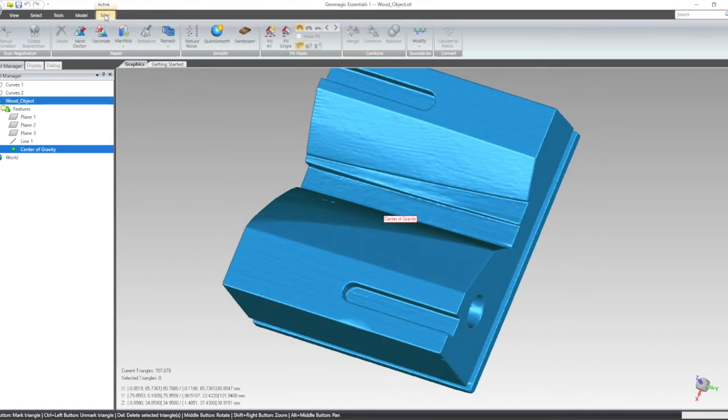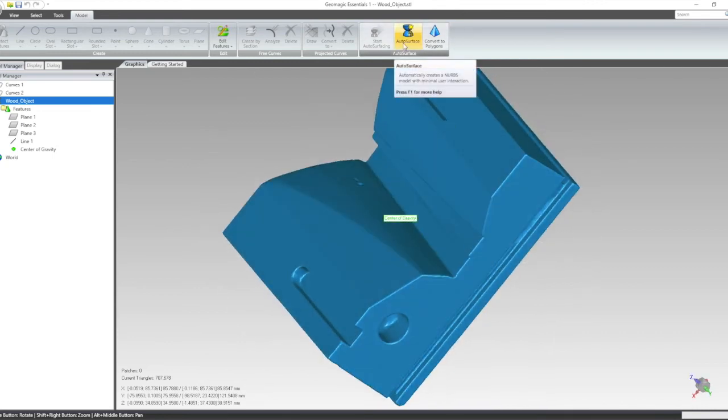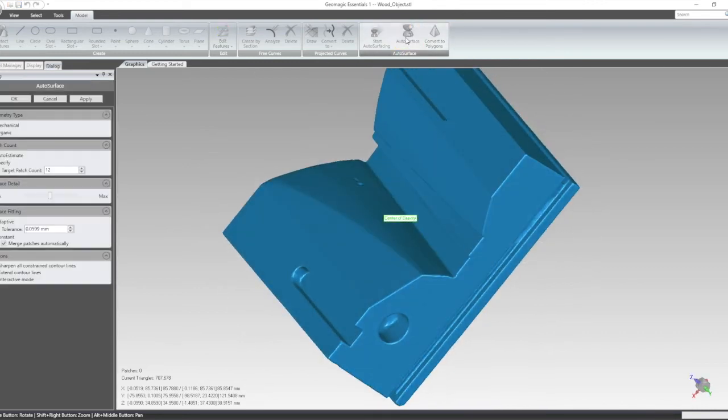The last step I can show you is automatic auto surfacing. So if I click on start, it's fetched, and we have a new function now for the autosurface. Click on it. Here we have the option for mechanical, organical. Here we can say specific patches or automatic. Let's say automatic this time. Surface detail: if you make it bigger, then you have bigger edges on it. And if I say apply, the software starts to calculate.